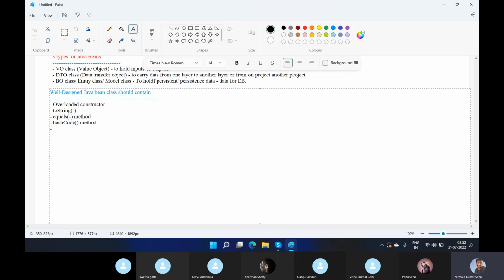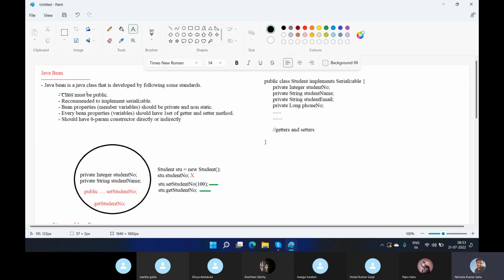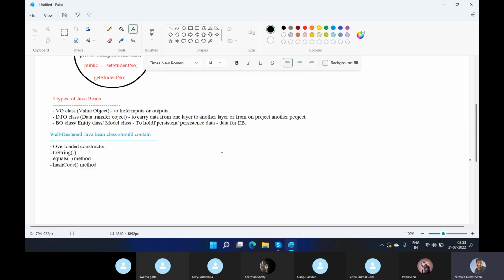And get and set methods, which I already mentioned. If you make a Java bean class with all these, then you can say your Java bean is well designed.